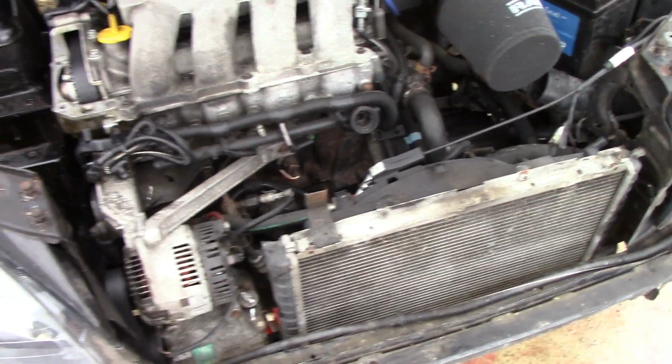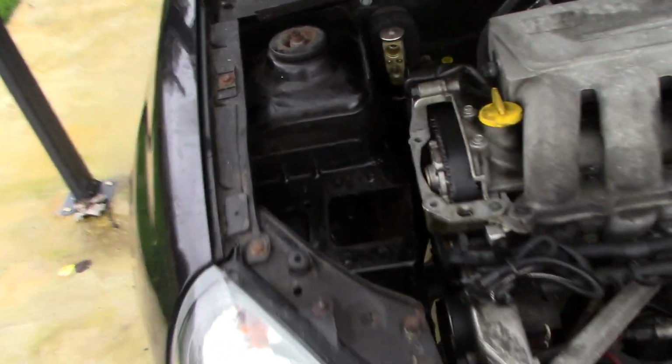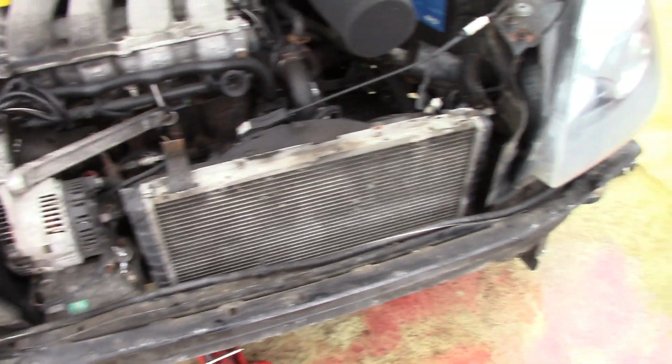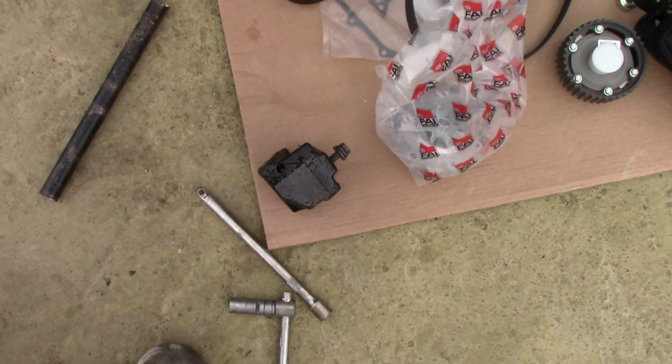Welcome back. So, I've stripped all the front off, removed the offside engine mount, so it's no longer hooked up there, and we've got a jack underneath holding that up. Emptied the water system out, which obviously has got to be done. Interestingly, I found this thumping great lump of iron on the offside corner. No idea what it's for. It just appears to be a massive weight, about 5 or 6 kilos. So I just removed it. I don't think it needs to be there.